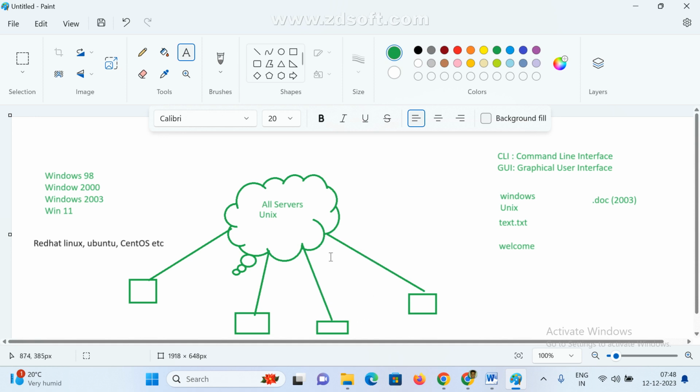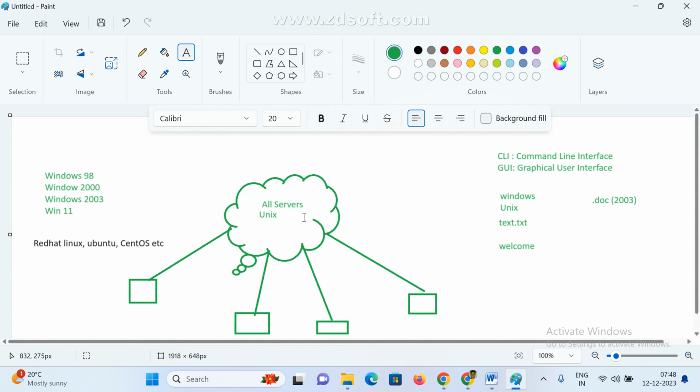But if we come to Linux, 100% of all servers run on which flavor? Red Hat or Ubuntu or CentOS, this flavor, that is simply Linux. I hope it's clear, guys. Anyone any doubt here? Yes or no? No, sir, no doubt, sir.